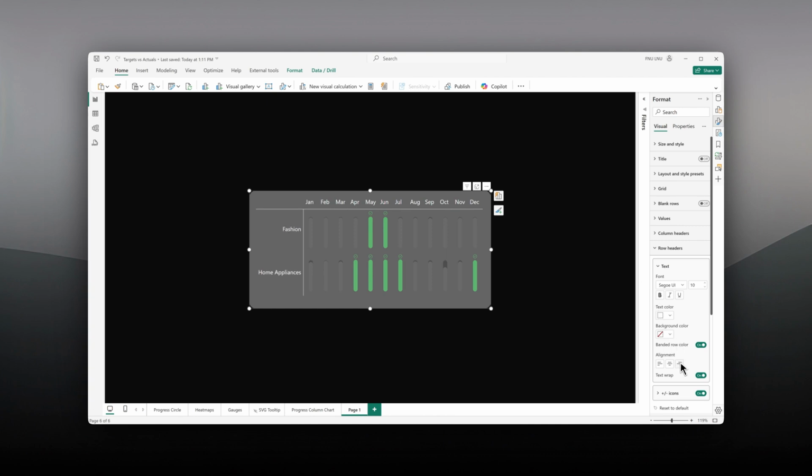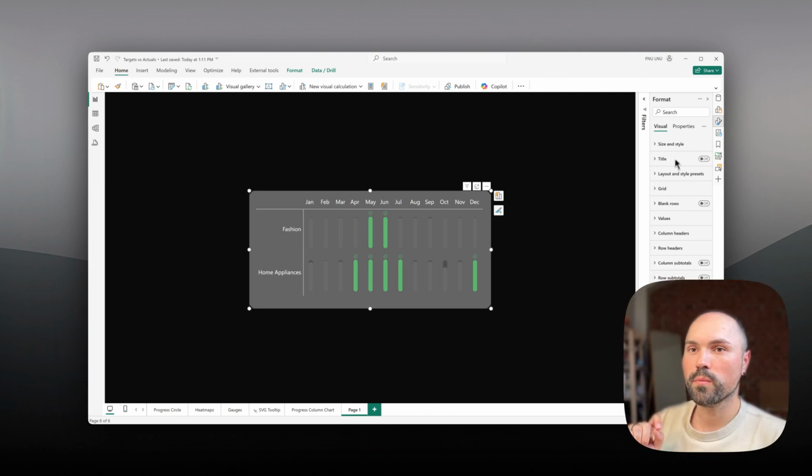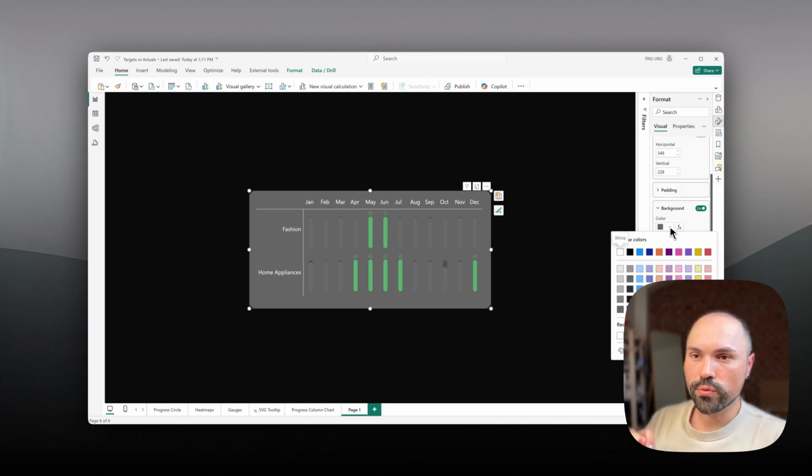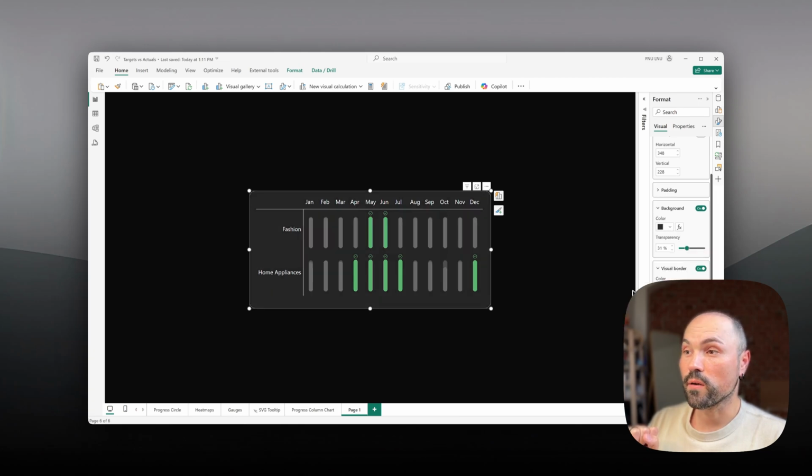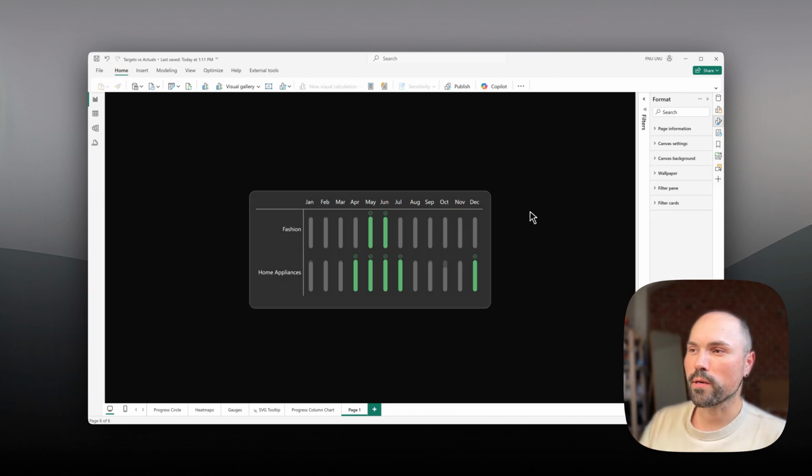Okay. Maybe you want to align it to the right, but I think the contrast isn't there yet. So we need to use a darker background. So let's go back to size and style and put, let's say black or let's try here. Okay. Yes, I think that looks much better. Let's play with some transparency. Okay, maybe it is. Could work. And actually, I kind of like the visual borders, how they look.